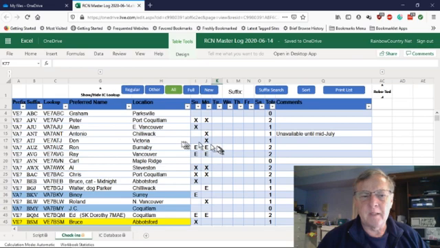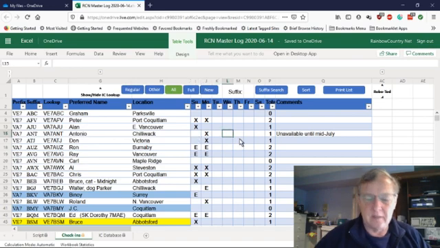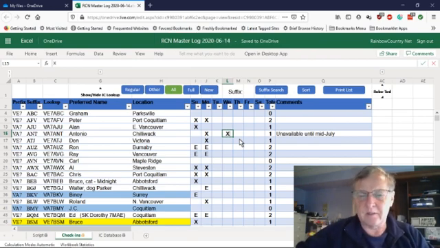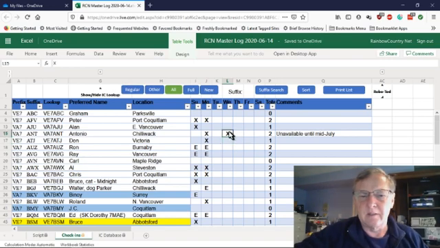But the area where we're going to put the check-ins are obviously these 7 columns. A lot of these cells are locked, so you can't select any of these cells. It's well protected. The only cells you can click on are the ones for the logging over here. And when you log, all you're going to do is type in an X or an E. So we enter the X, and that gets logged.